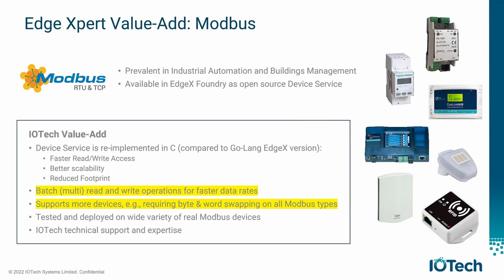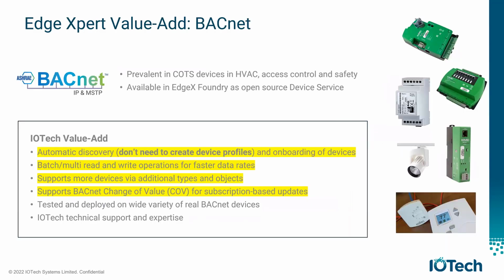So that's the Modbus. And BACnet is an interesting one as well. So I've touched on automatic discovery once or twice in this talk. And you'll see that for all of the examples we've done so far, you have to create a device profile, whether it's by hand or via the tool or via the use of scripting, you still have to create a device profile. There's some protocols, the smart protocols in particular, like BACnet, and OPC UA is another one, and Bluetooth is another one. These help you out a little bit, and they can provide you automatic discovery capabilities.